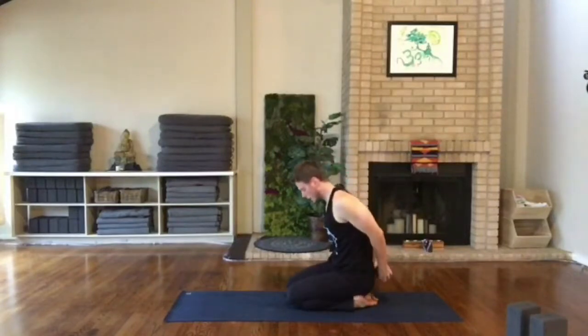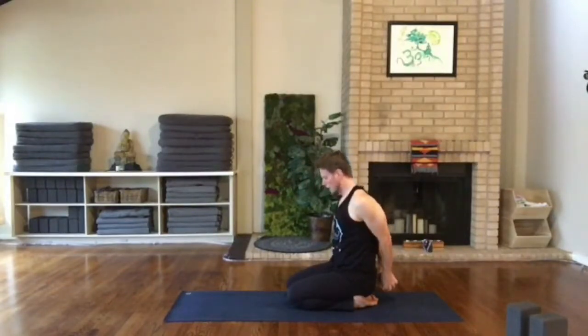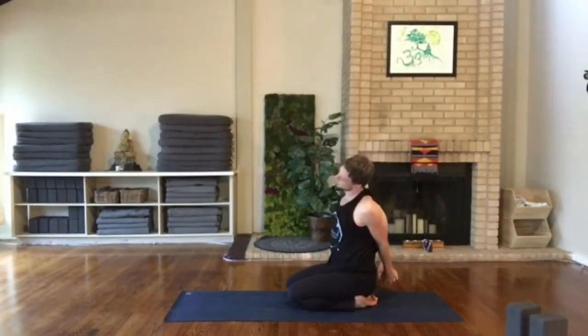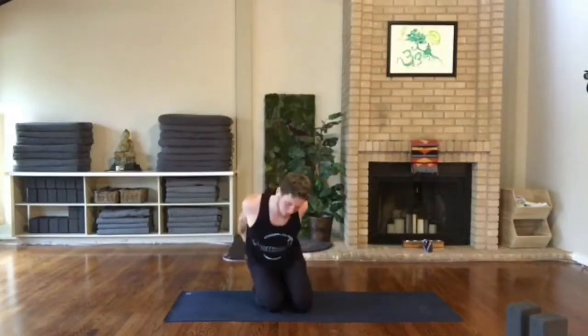Hands interlace at the base of the spine. Reach the hands back, lift the heart forward. Lean the head to the left. Hands over to the right. I'll come to the side so you can see better.